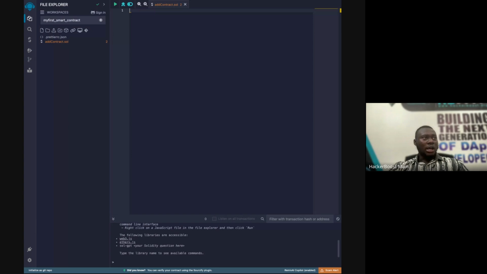It is recommended that you start with a license. Now, this is not mandatory, but normally, even if you don't provide it, the code editor will prompt you to provide it, but they will not mark it as an error. So I always recommend that to start writing your code, you should provide the license.